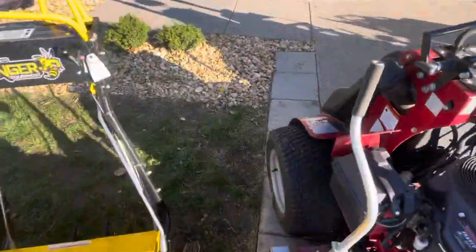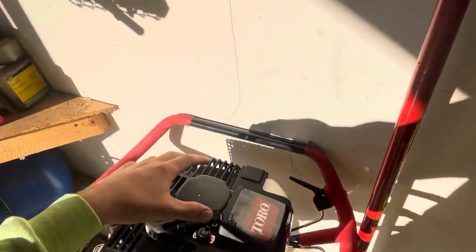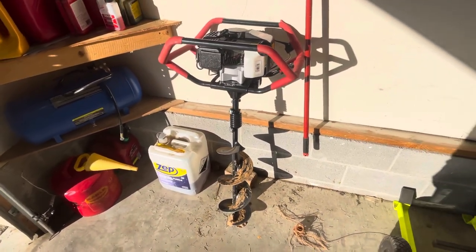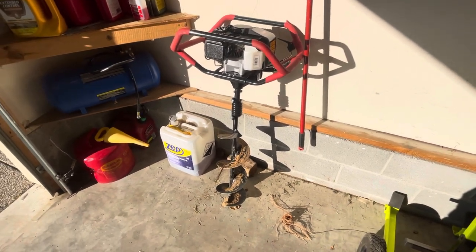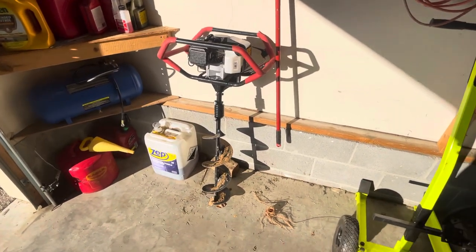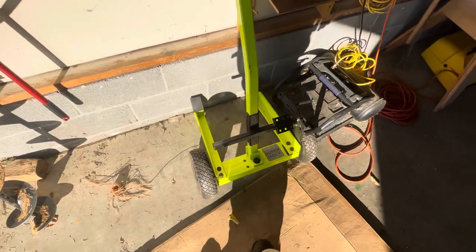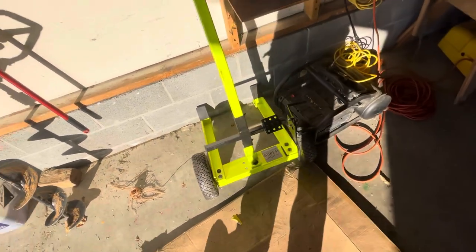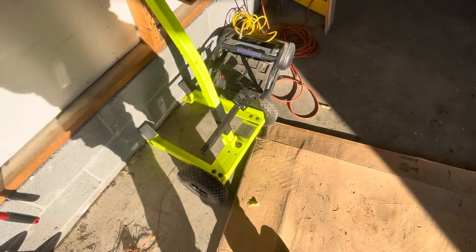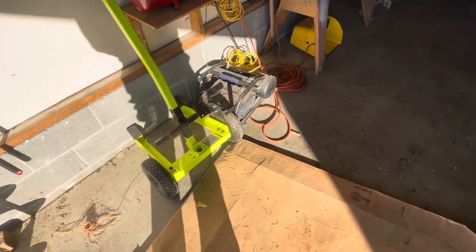We've got one more two-stroke piece of equipment that I don't have outside — it's this Toro Auger. This thing I made a lot of money with, actually just by subcontracting. Fence companies would subcontract me out to do post holes for them, so that thing's paid off. I haven't done too much post hole digging recently because I haven't had time, but in the winter this is a good little investment. It's more than paid itself off. Then we've got the Super Jack, which I don't use anymore. If any of y'all are interested, I'll probably sell it for around $200 — it doesn't work on my bigger mowers and I'll be getting a chain hoist soon.